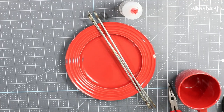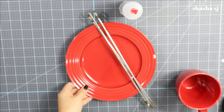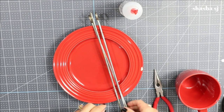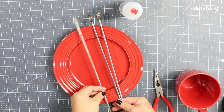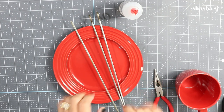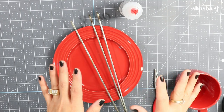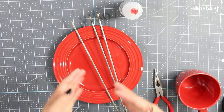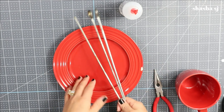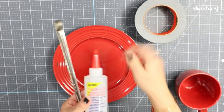Here we go. All right, so I forgot to mention you kinda need this one. Some people use a glue gun, but I'm not gonna use a glue gun. You might wonder why. Because over time, the glue from a glue gun is going to peel off the material, depending on what weather you are in, if it's hot temperature or cold. And I live in a cold temperature, so it could possibly come off. So I'm just gonna use this and duct tape. All right, so let's see how this one works.